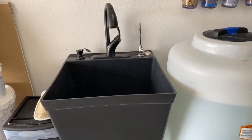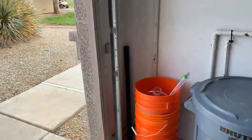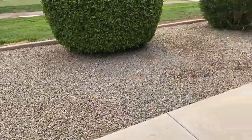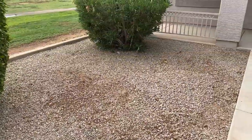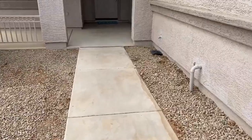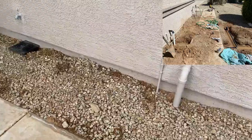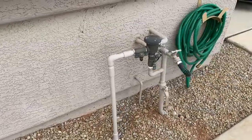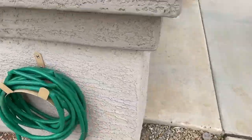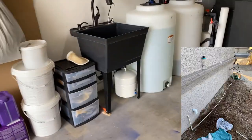I'll show you how I did this. I had to connect to a drain right there, and I had to dig all of this rock up and go underneath the sidewalk to bring the drain in right here. To the left I have my water outlet — all I did was plumb it to the water input that comes into the house. That's how I was able to get the sink into the garage, and it worked out really well.